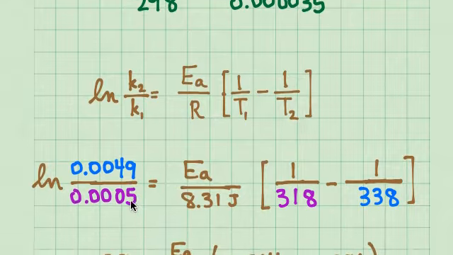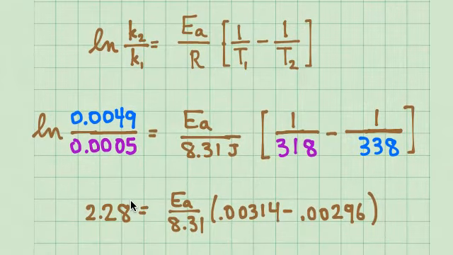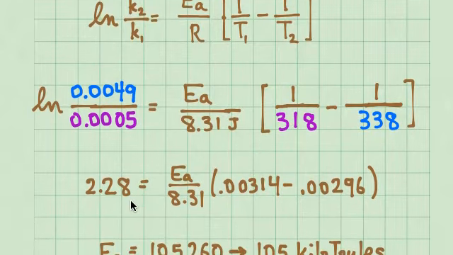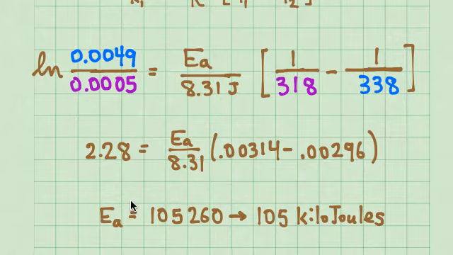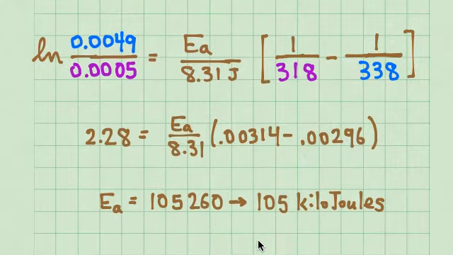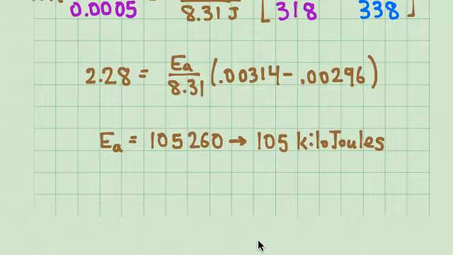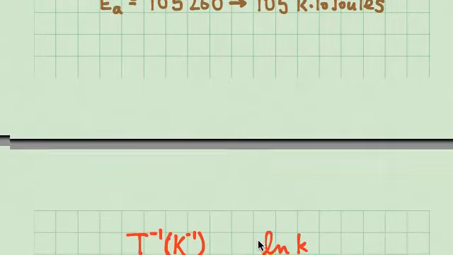So it's kind of a new, different question. But as long as you know enough information, plug in the numbers to the equation, chug it out mathematically, and this one came out to 105 kilojoules. An activation energy of 100-ish kilojoules is not uncommon at all. That's around the right ballpark. Lower than that would be just an easier reaction to get going.